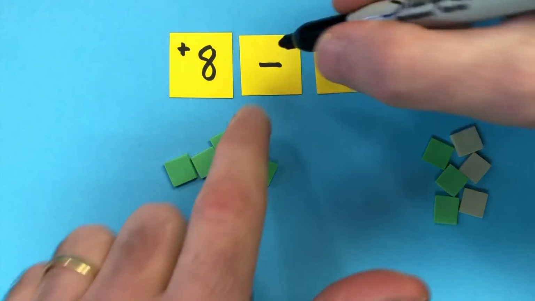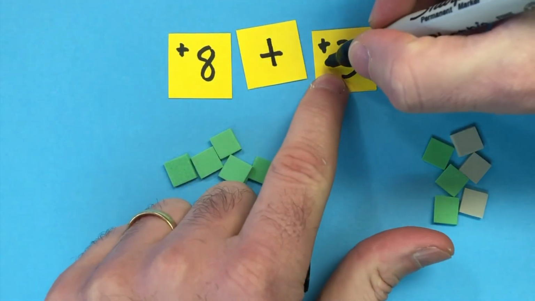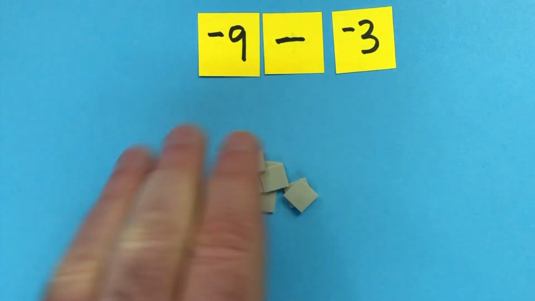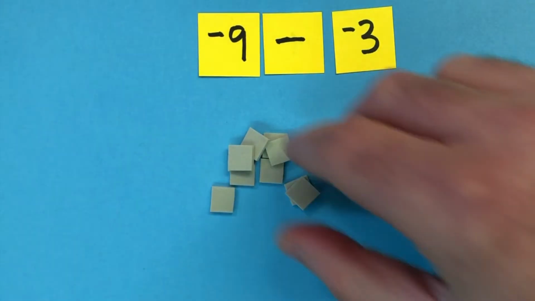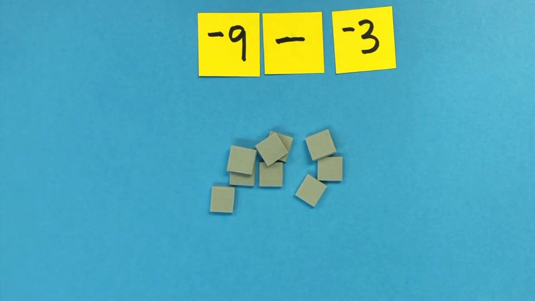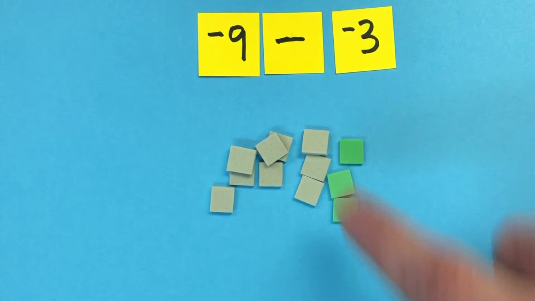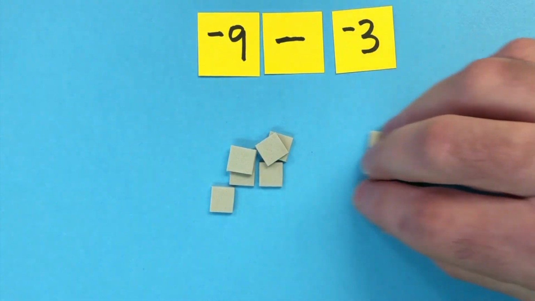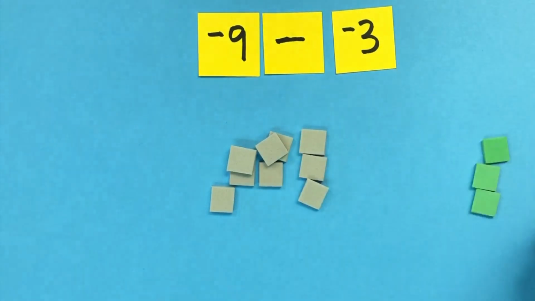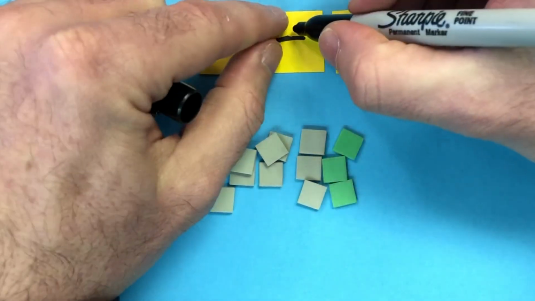So when we add these negative 3's, that has the same effect as subtracting away. And we can see that very clearly with the materials. So if we were to revisit negative 9 minus negative 3, what we did before was we put out 9 negatives, and then we took 3 of the negatives away. But is there another way to get rid of these 3 negatives? Yes, we can add 3 positives on. By making those zero pairs, that in essence takes away those negatives, and the positives go away anyway with the zero pair. So again, I can get the same result by adding these 3 positives instead of actually removing these 3 negatives.